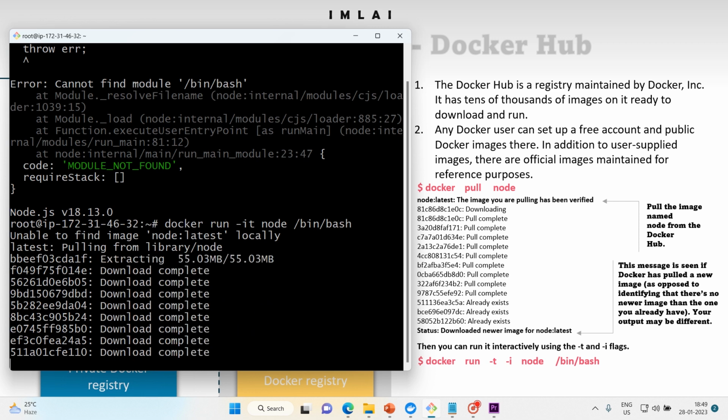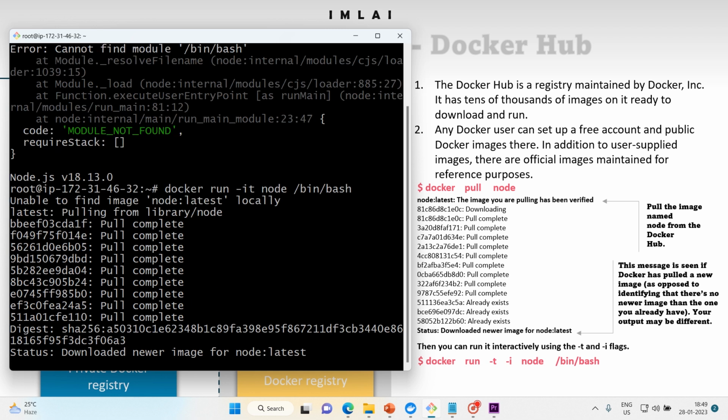We're going to see that. Downloaded newer image for node and tag latest, and let's run.